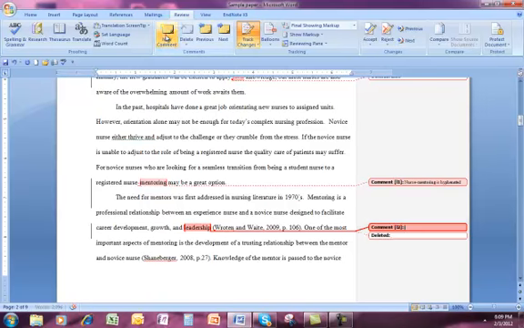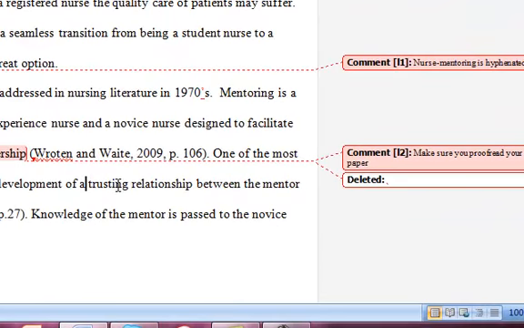Let's just say I want to add a comment. Make sure you proofread your paper. Oops, can't spell paper. P-A-P-E-R. Good. Now I'm reading along, maybe I shouldn't have said that. Maybe I should delete comment 2.